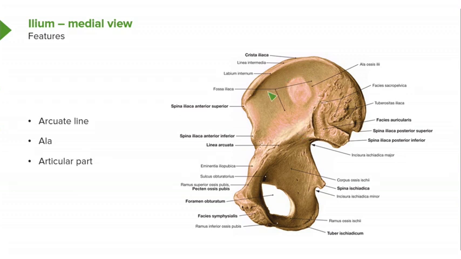And then above that is a wing-like extension of the ilium that is also visible on the lateral view where we had the gluteal lines. A wing-like extension is known as an ala. So this is the ala of the ilium. And then located right along here, you see the articular surface of the ilium, and this articular portion articulates with the sacrum.